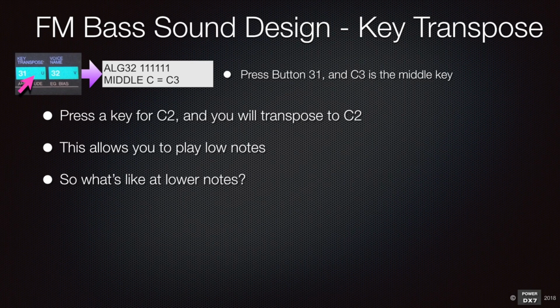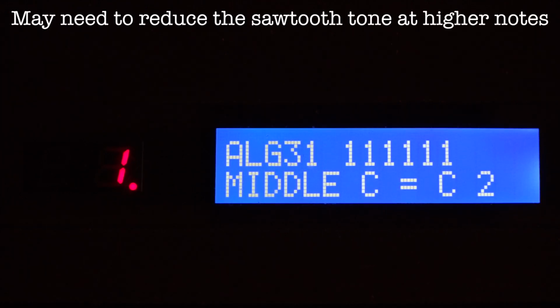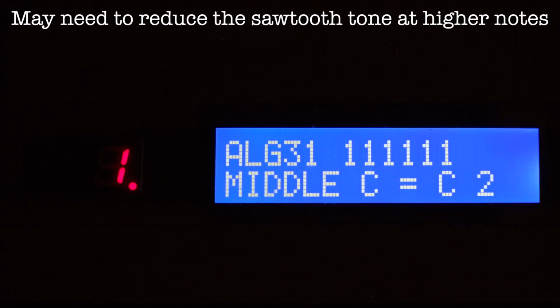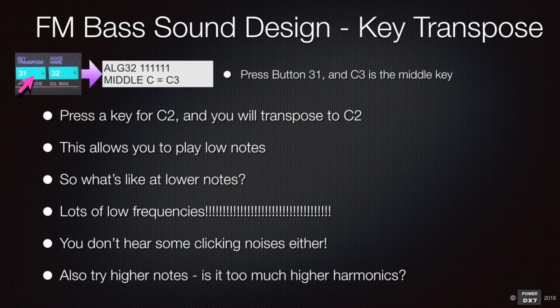Let's play a little at lower notes. Yes, we get lots of low frequencies. We don't hear clicking noises. When you press higher notes, it may have too much sawtooth tone. A sub bass usually has minimum harmonic rich tones, so we need to cut down on the sawtooth tone at higher notes. What parameters do you use to do that?